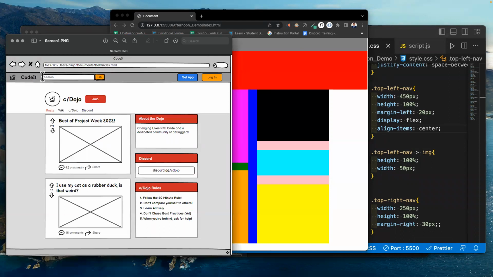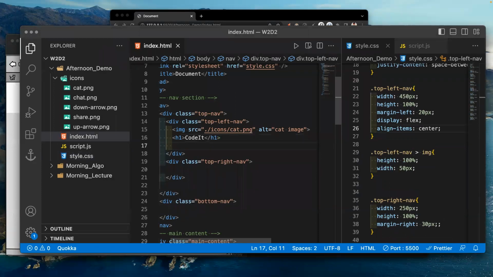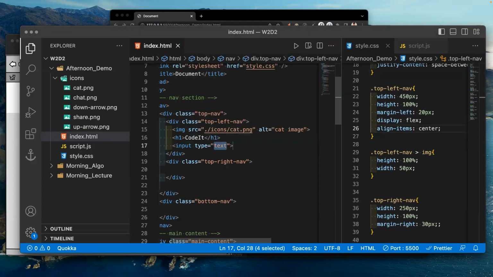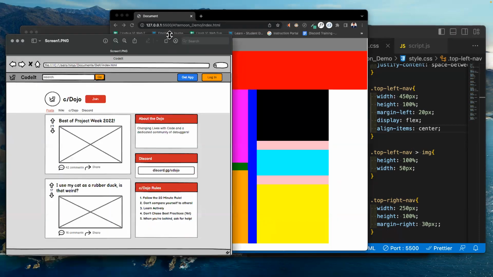And we also have a search bar and a go button. So let's take care of that. Search bar, so that's an input type text. There it is. Okay. And it has the word search in it.